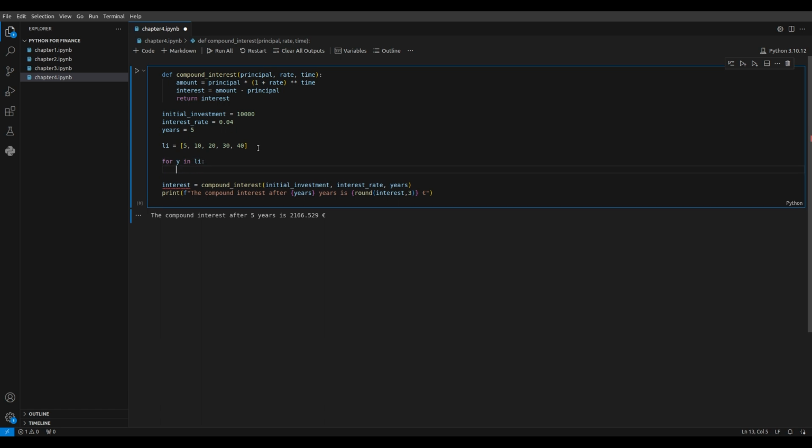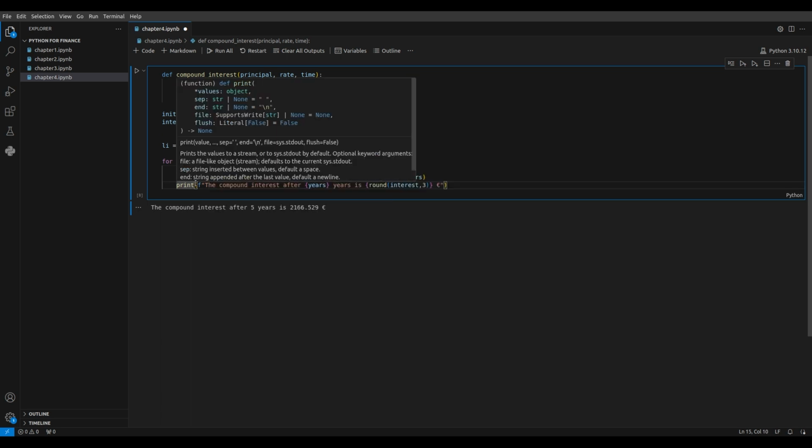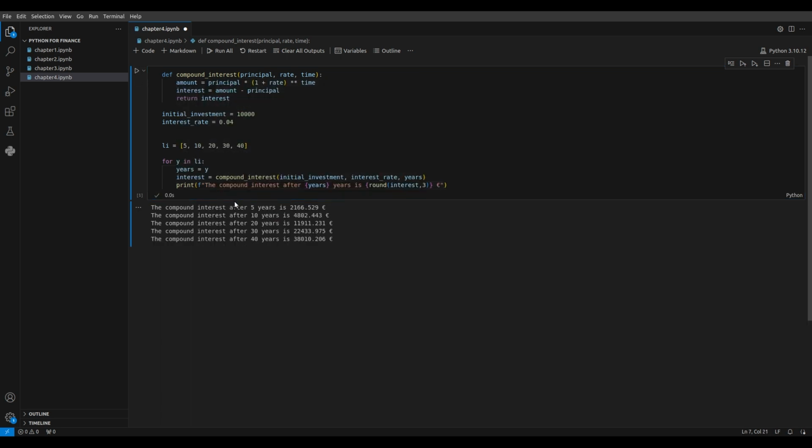now a colon as usual. So this, we actually want to keep in the loop. This has to be in the loop. And actually, I'm just going to take the years here, put it back in here and say that years is going to be equal to what? Well, the thing that is scanning my loop, therefore Y. So that's it. Okay, so let's run it and see what happens.